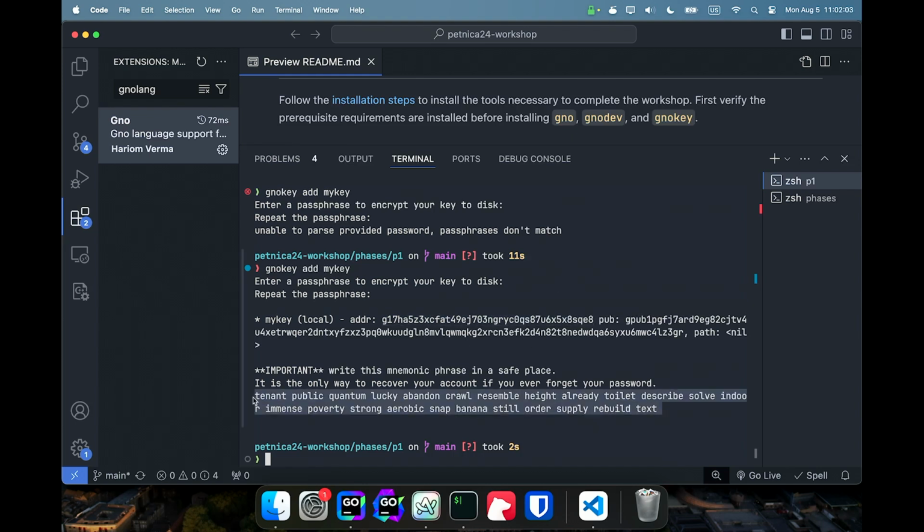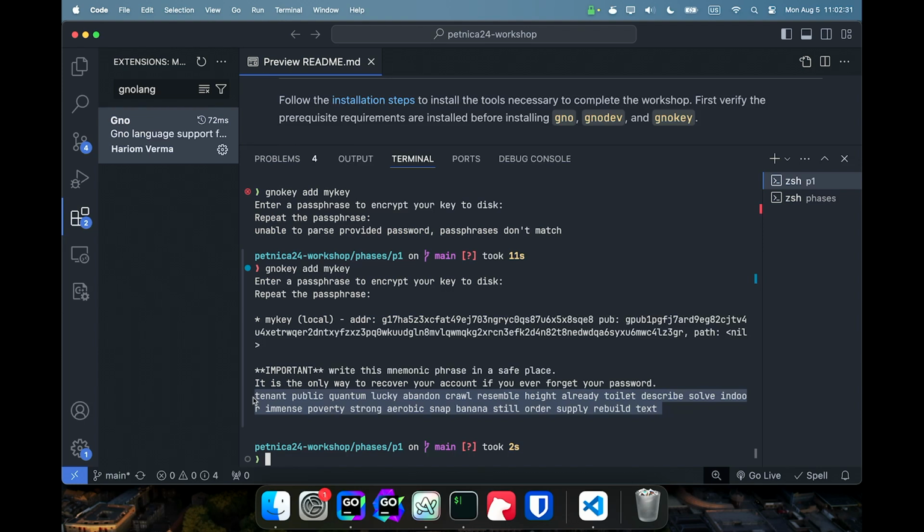And what it does is it gives you an address, and then it gives you a mnemonic, right? So just like you have with MetaMask and other blockchain wallets, it's the same logic. You have this seed phrase, which is basically a seed, right? It's a seed for randomness from which you generate the address. And the generation algorithm in this case is called Bech32. It doesn't really matter. But the point is, whenever you have the same seed phrase, you can always derive the same address over and over.